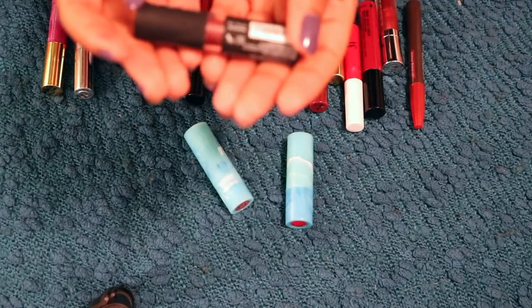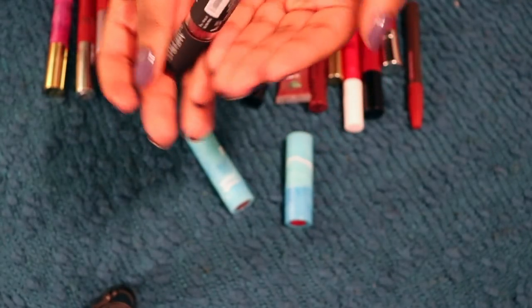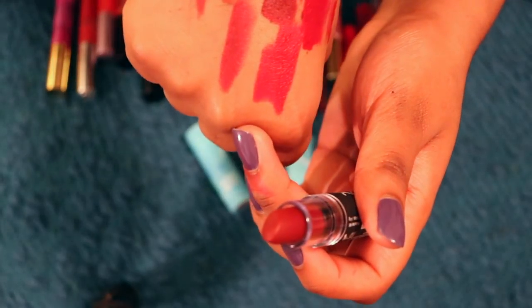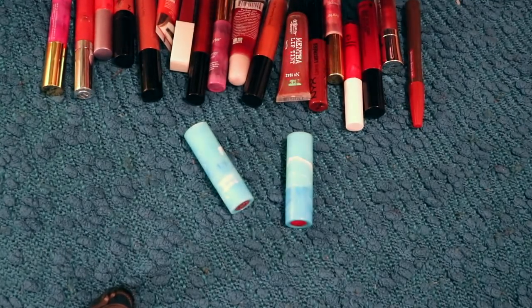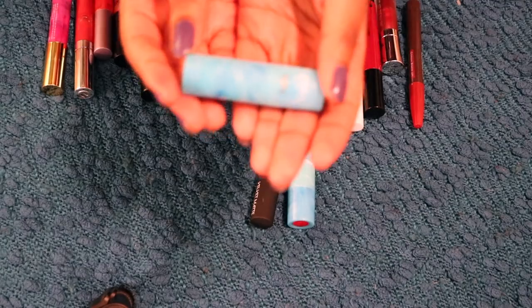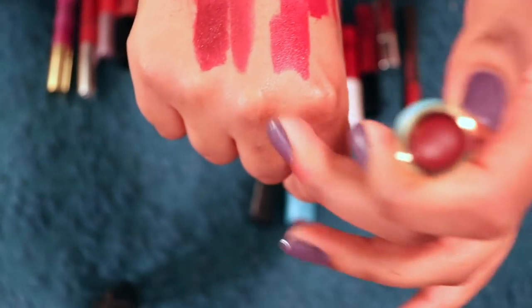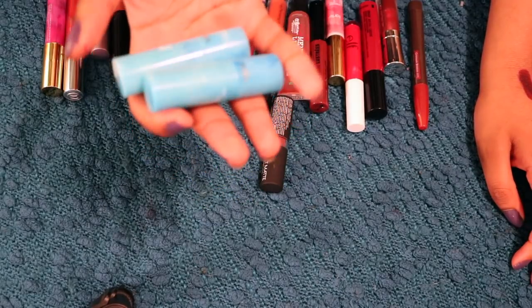This next lipstick is the NYX matte velvet lipstick in the shade Volcano. This is beautiful — like a toned-up version of Griselda. Super comfortable, super pigmented, beautiful, long-lasting. Love her so much. And next up, the final bullet lipstick is another one from the Tarte Chicken of the Sea line. This is Berry Mojito. Oh, she real pretty. I'm so sorry. I'm keeping both of them.